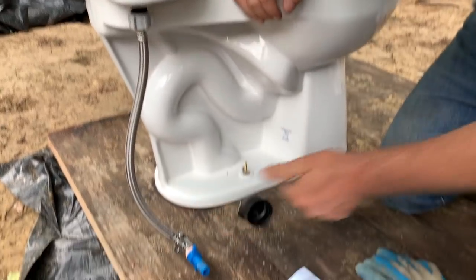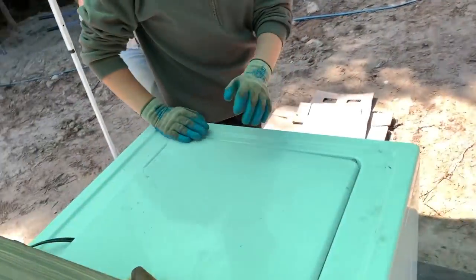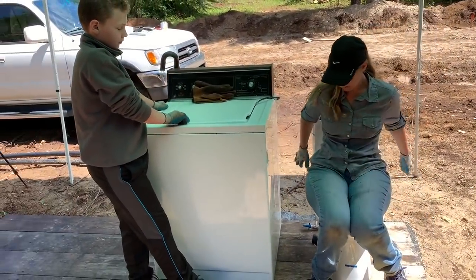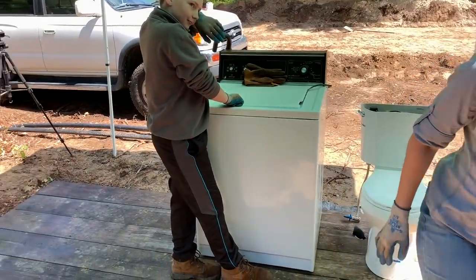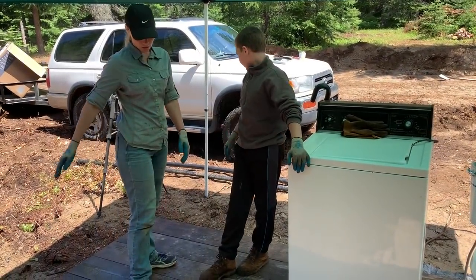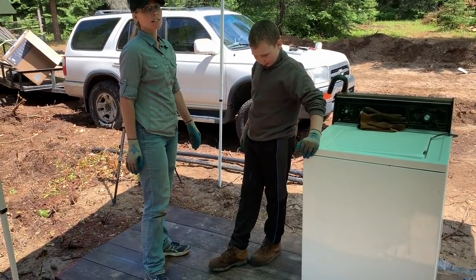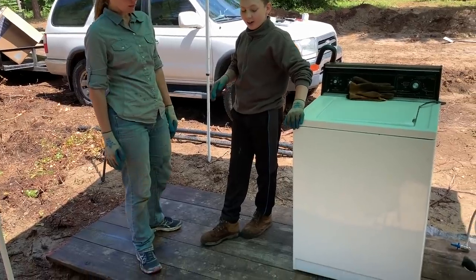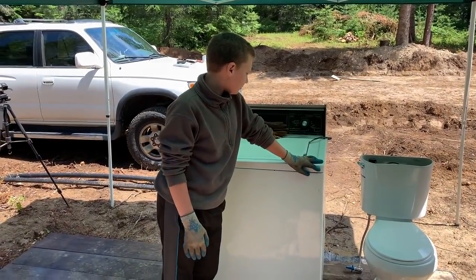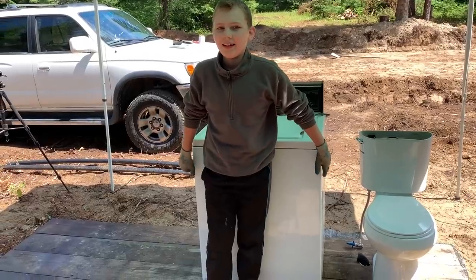There we go - our hose will hook into there. We're good to go, woohoo! This guy's ready to start operation. But now we've got a shower and washing machine to put in here too, so exciting, let's do that. We've got the washing machine here - now we're setting up the shower. Is it too close to the toilet? Plenty. All right, so we still got room for the shower to go right here.